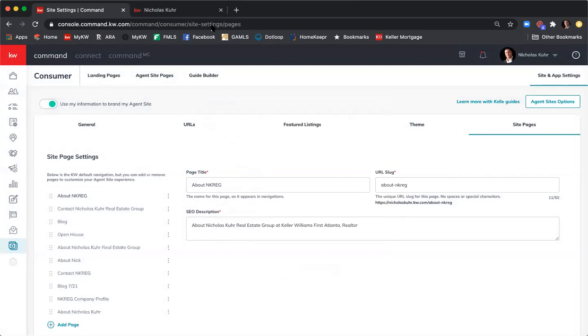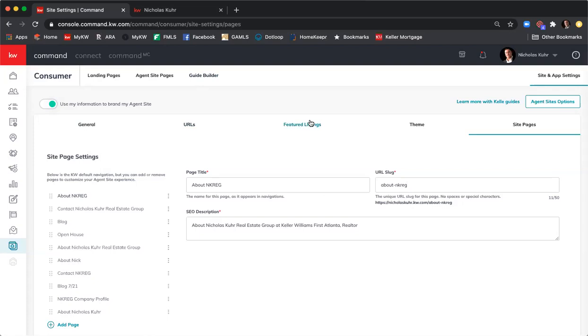Hey, Nick, again, for Brian and I, we use only one website. Is it feasible, when you do this, to add another agent website and then just change out Brian's photo with my photo and Brian's bio with my bio? Because I know you can edit the photo that you put in there. And then you just have two tabs under your menu? Yeah, absolutely. So let's say you want to add a page for Brian.